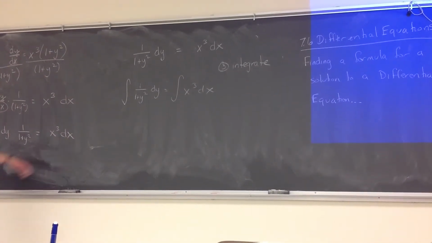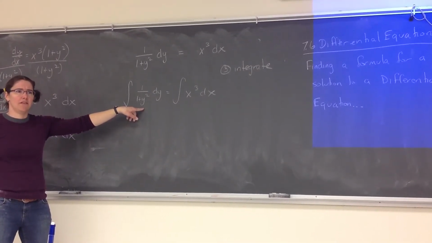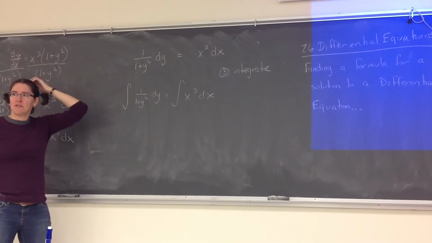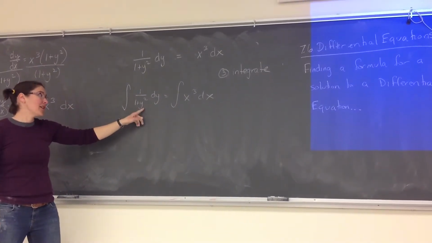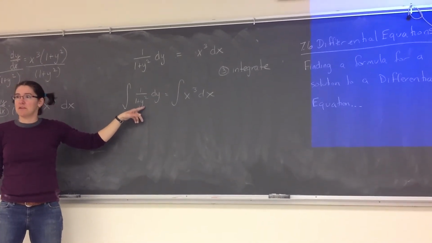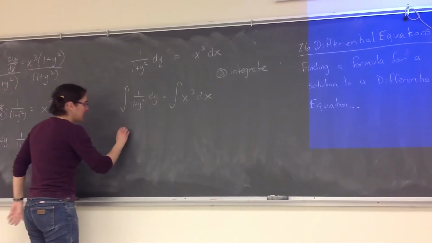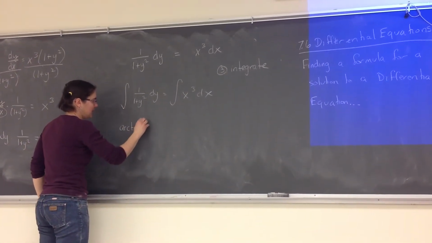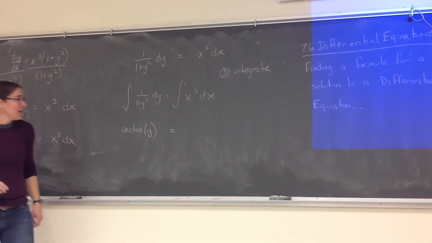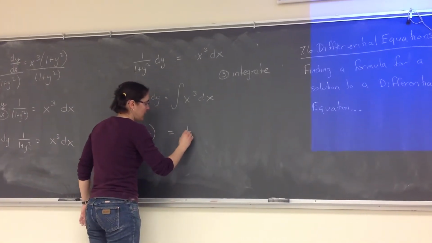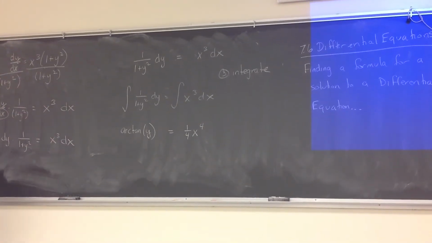So on this left-hand side, antiderivative of 1 over 1 plus y squared. That looks like tangent inverse? Yeah, so not going to be a u sub because I won't have anything to cancel my derivative. But this guy right here is one of our known integrals. It's arctangent. So this is arctangent of y. And on the right-hand side, antiderivative of x to the third is 1/4 x to the fourth. Tack on plus c's on both sides, or?